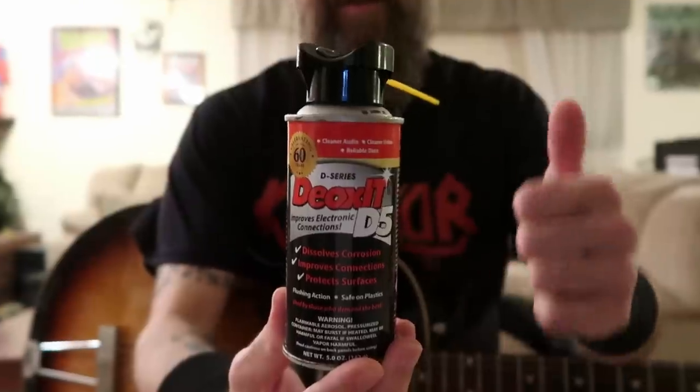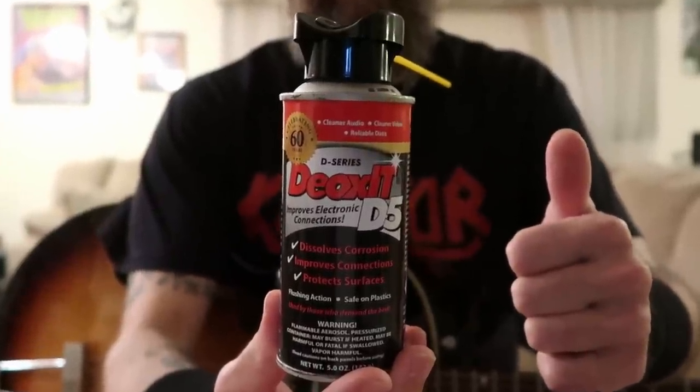And since I own a lot of older guitars, I like to make sure that my pickup selector and my volume and tone knobs are all working and that there isn't any crackling. And especially for me here in Florida, with all this humidity, it creates oxidation. And I also get dust and dirt in it over time. So if I do encounter any problems, I can usually solve the crackling by just using some DeoxIT D5.